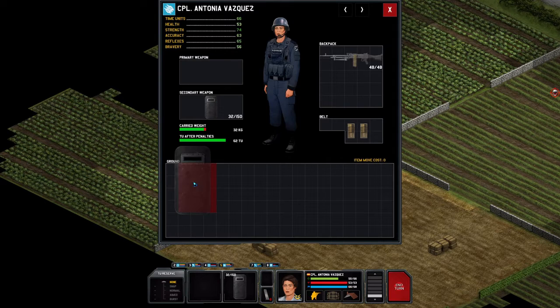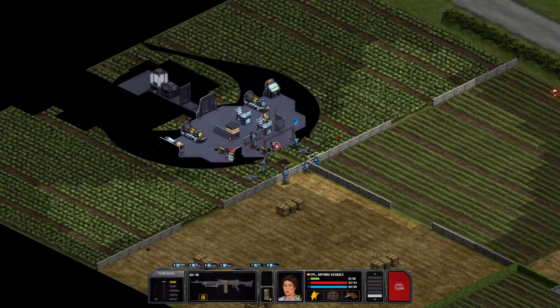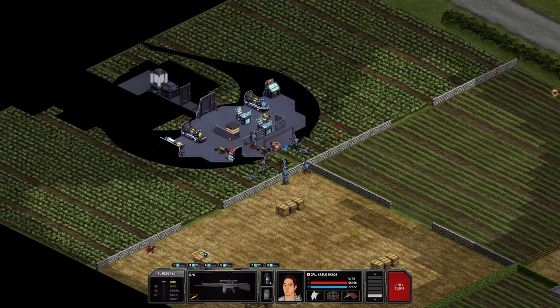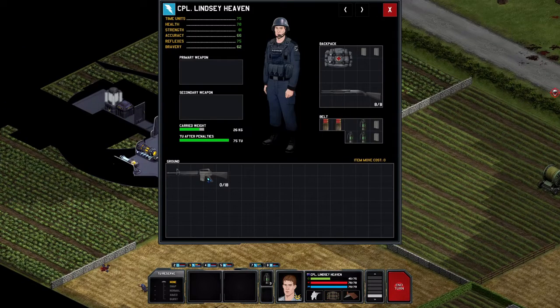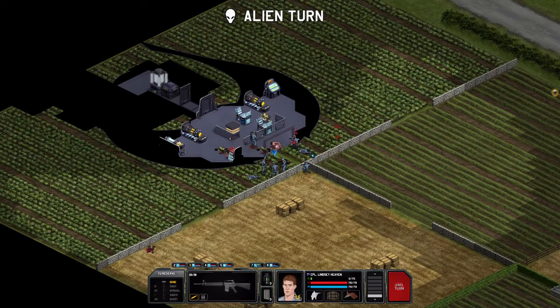Okay, here's what we're gonna do. You're gonna drop the shield. Put on your machine gun. Oh! I am so used to that taking way more time units. That's fine. Yeah, we're gonna move him because he's out of ammo anyways. Okay, he's suppressed, which means he's got a lot less time units. So let's see how this goes. So I'm probably looking at another dead soldier.